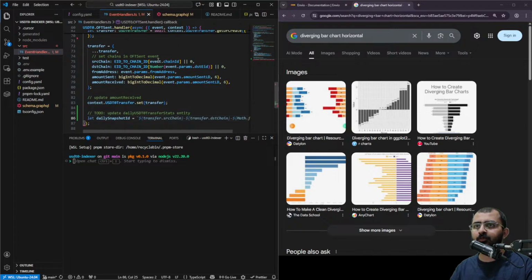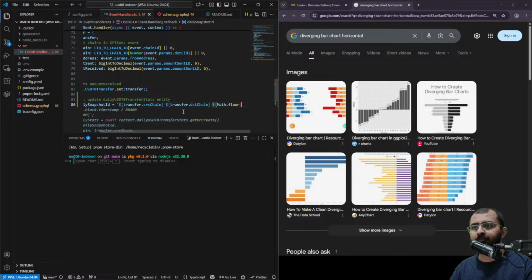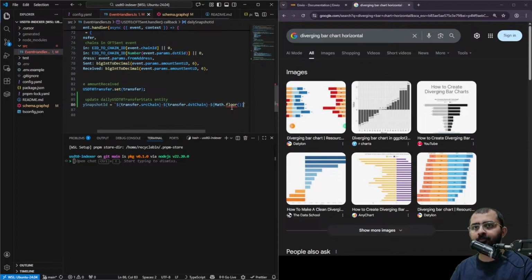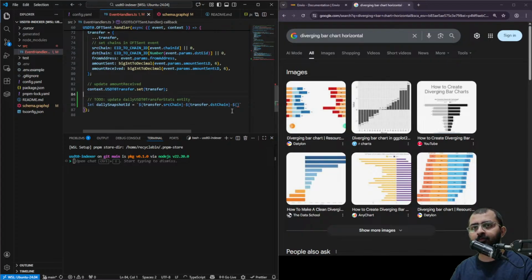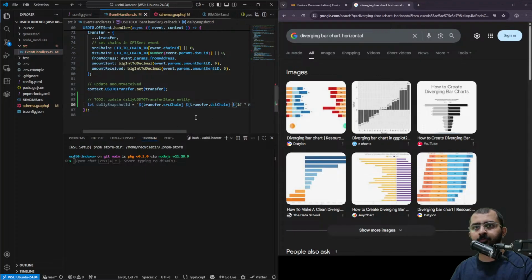Oh, that works. We do have this. Okay, source destination, remove this part. We'll do 1.